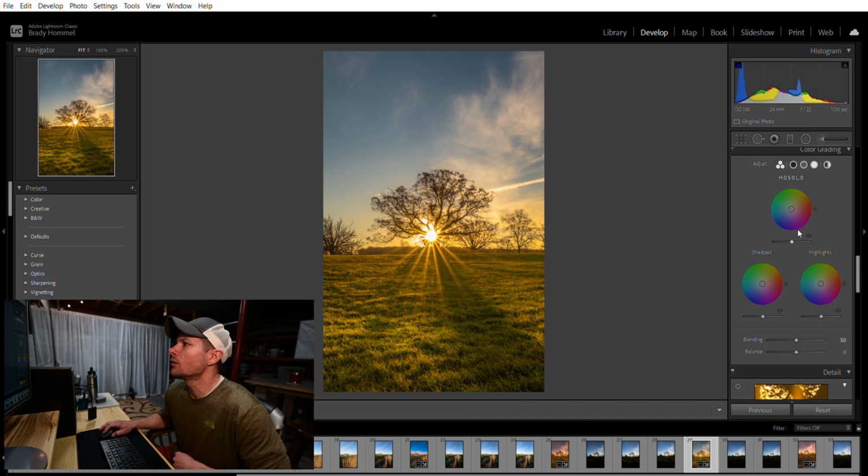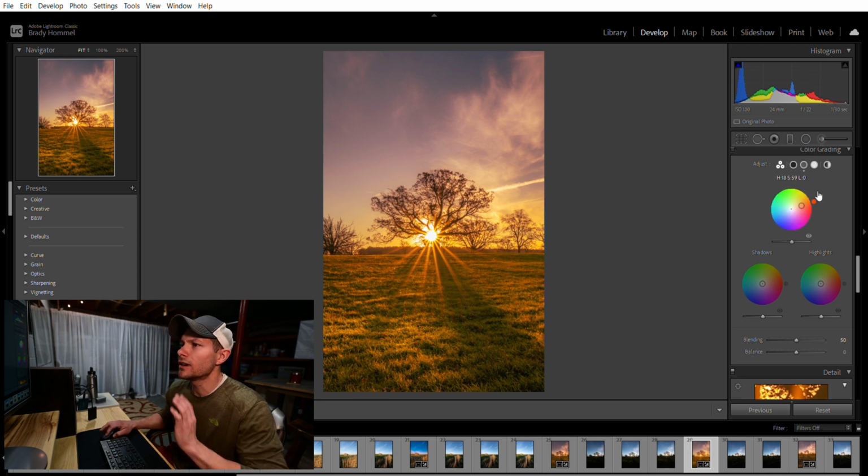So I'll always start off with the mid-tones. I kind of just do this in order. For my workflow, I'll take this slider and bring it up to about the midway. See how I brought that slider up to the midway? Then I'll come over here, click this, and look at the image. Don't look at what you're doing over here, but look at the image and do a 360 with it slowly, and just stop where you like the image.